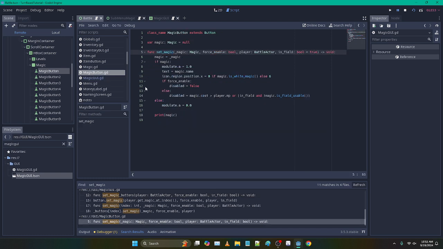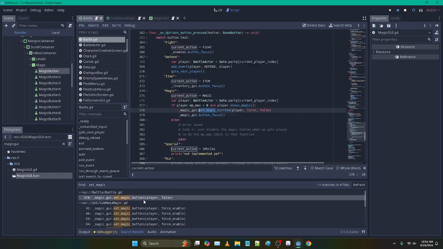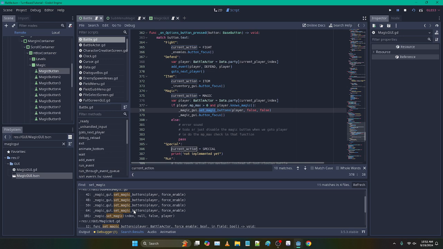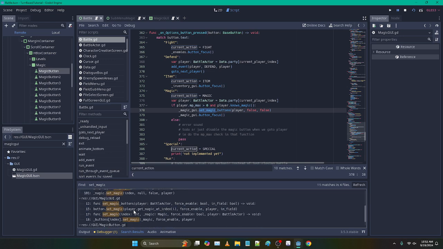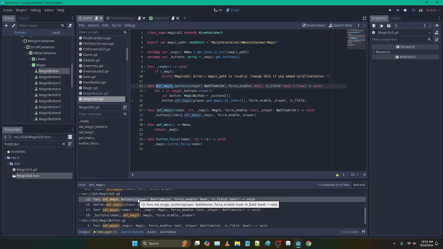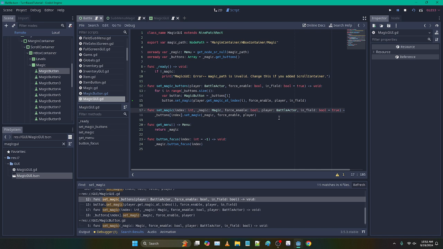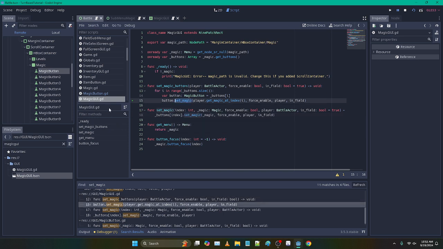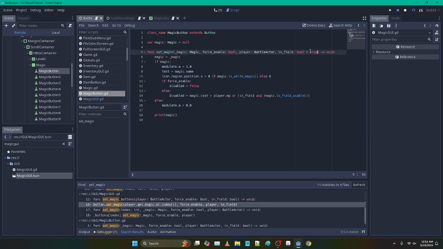True, just by default. The magic button. Yeah, so you have that. You should be good.